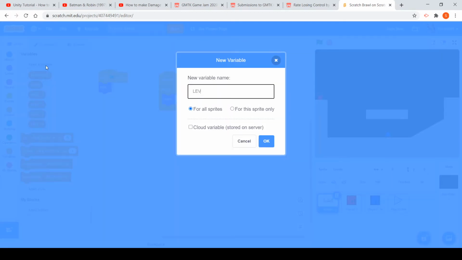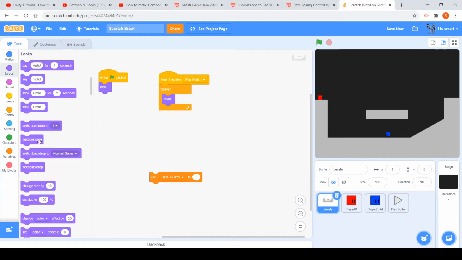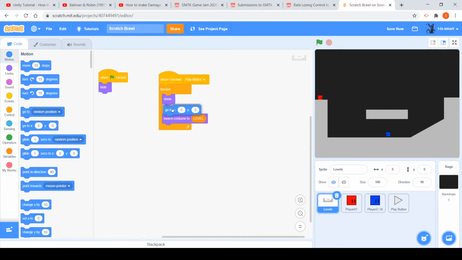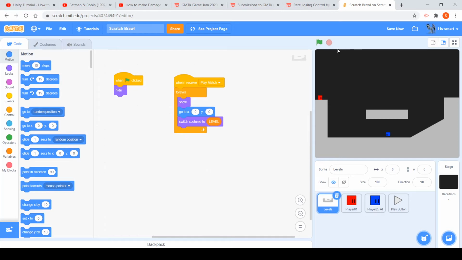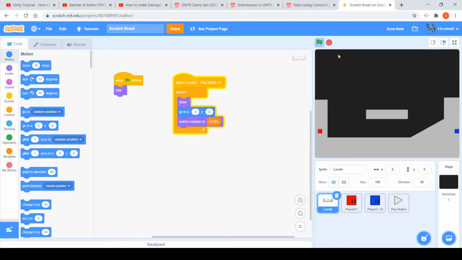This will be a global variable, meaning that all sprites will see this. So we will just switch costume to level. Okay, beautiful. Oh yeah, just in case we want to say go to 0, 0. Okay, beautiful. Now when we press play and we press this play button, it'll now show the match.